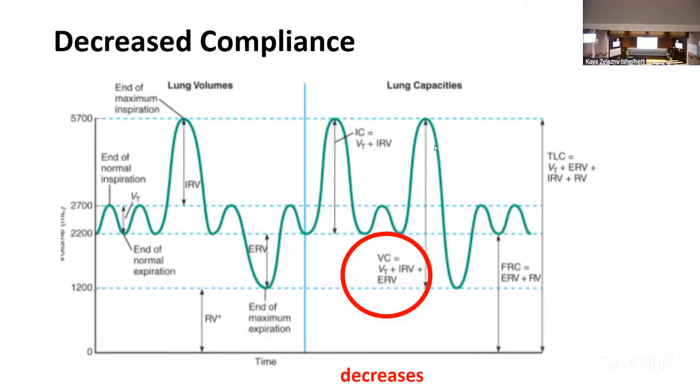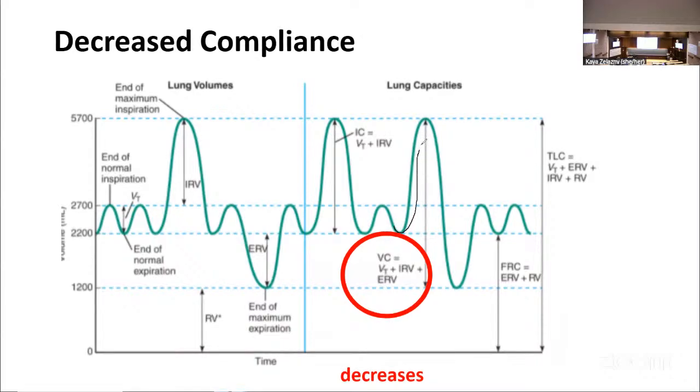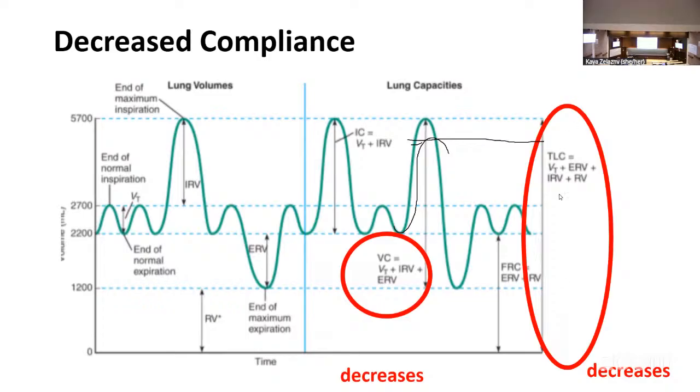And then with decreased compliance, we see a lung that doesn't get large enough. So we see that same decrease in vital capacity overall, but instead of going all the way up to the top, to this total lung capacity, we're going to be working with a lowered lung capacity. We're working with a smaller lung here, essentially. So along with that, total lung capacity is decreasing as well as our vital capacity here. So those are our restrictive diseases.